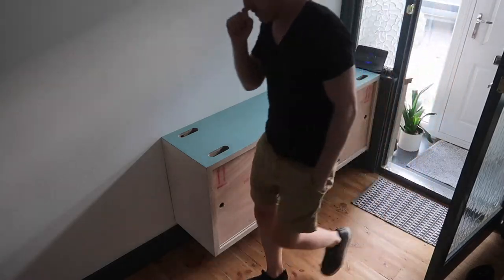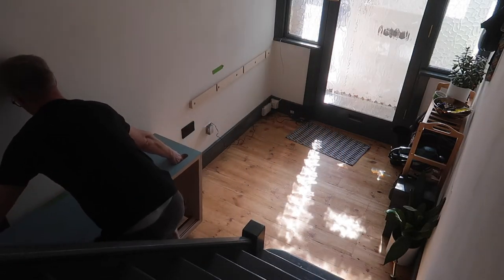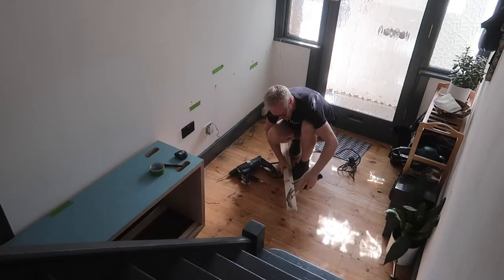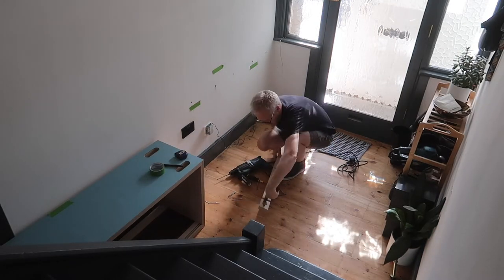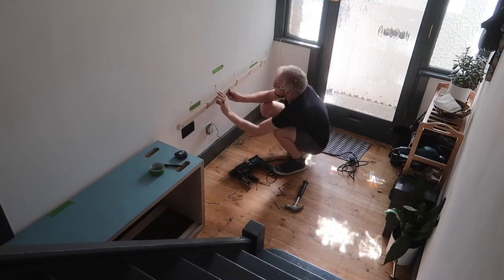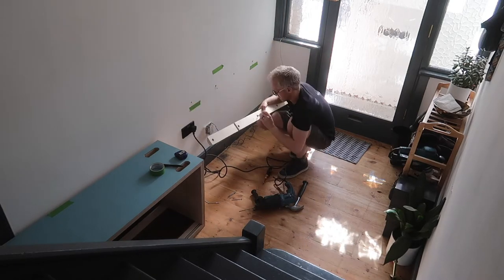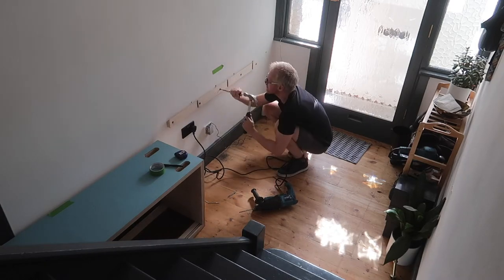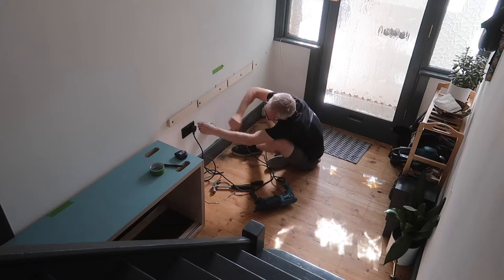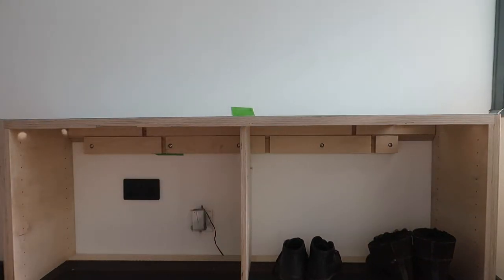There is also a point in every project where you just want to get it completed rather than faff about with misbehaving doors, so these got scrapped and I made new ones. At this point I was very happy with the cabinet's design and proportions within the space, but it felt a little squashed into the corner, which would become more noticeable once I hung the mirror back above it. It also felt a little high relative to the edge of the window pane, so I moved the bottom cleat slightly to the left and down by a fraction and rehung the cabinet in its final position, which looked much better.